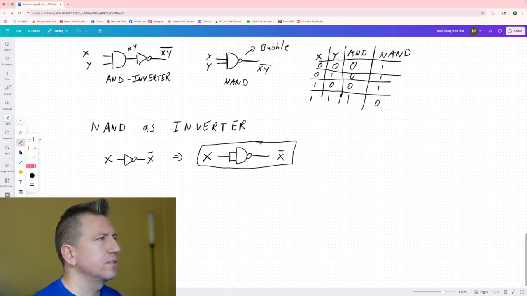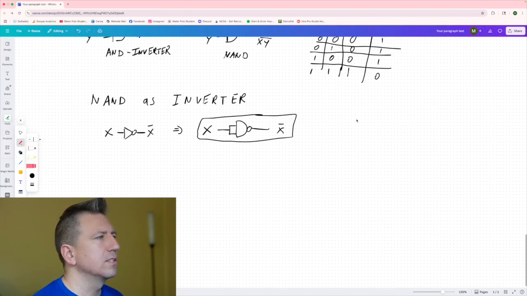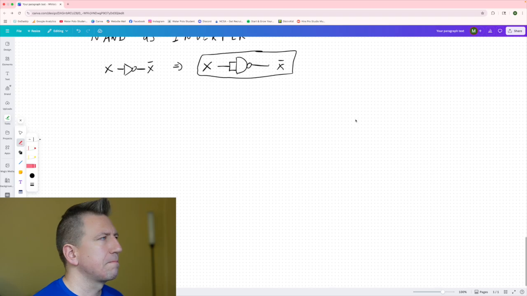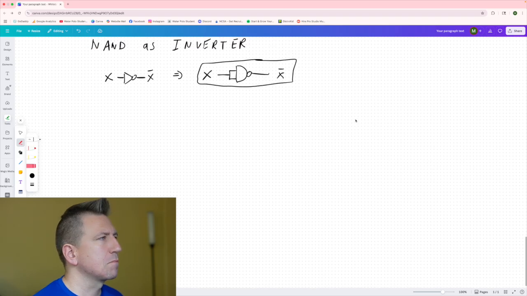If you want to see the truth table of why that works, when X is 0 and Y is 0, we're dealing with this first row here, and that will give us an output of a 1. And so when X is 0, the output is 1, because both of these are X, right? And so when X comes in and it's 1, 1, if X is 1, we'd be in this last row and the output is 0. So when X is 0, the output's 1. When X is 1, the output's 0. So it's behaving like an inverter. Okay.